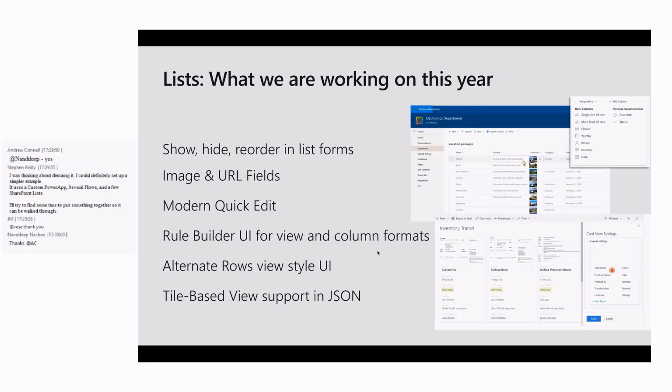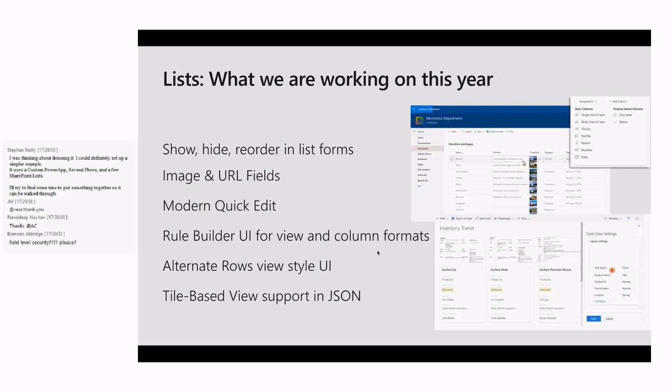Image field, picture field is not something we really love in SharePoint, right? So we want to have a native image field where you can just click add image, upload an image, and it behaves like an image. And then URL field, how many of you are frustrated with the 255 character limit, right? So we want to go fix those. So we're working on some new fields.